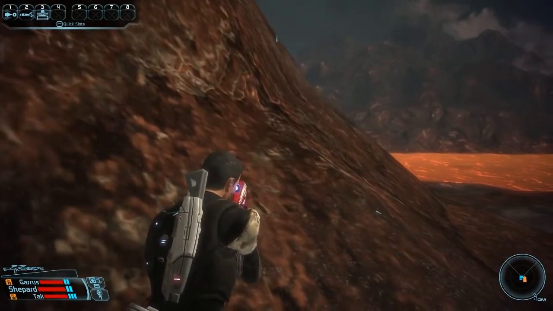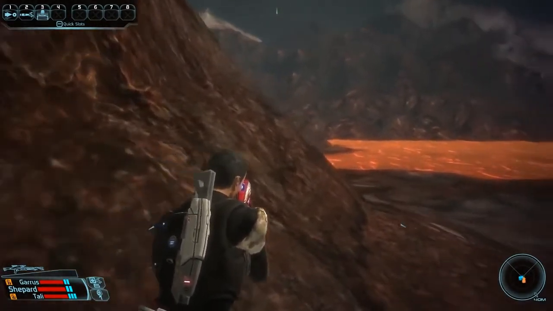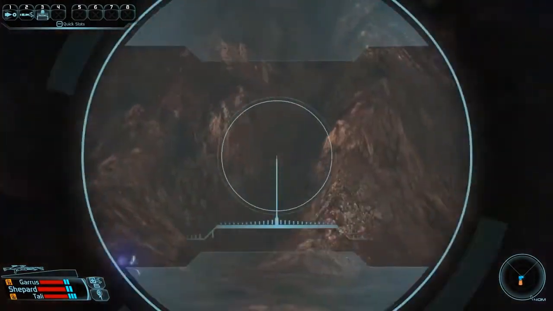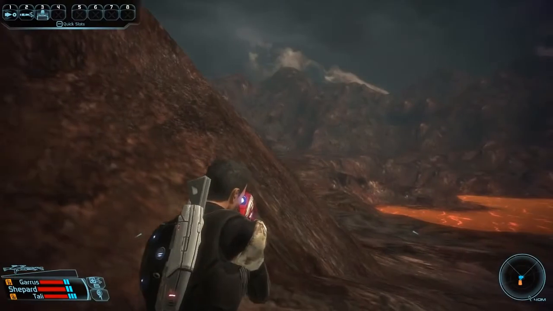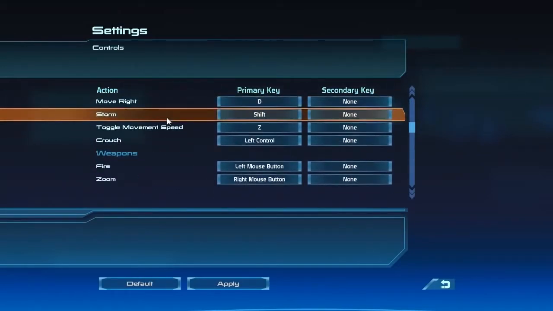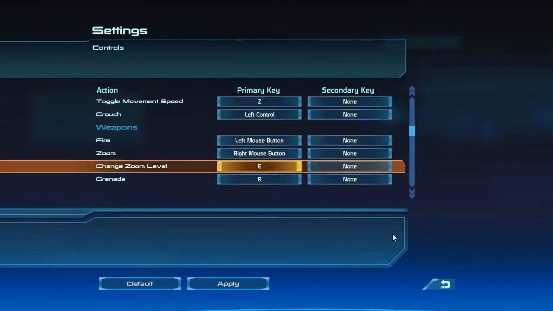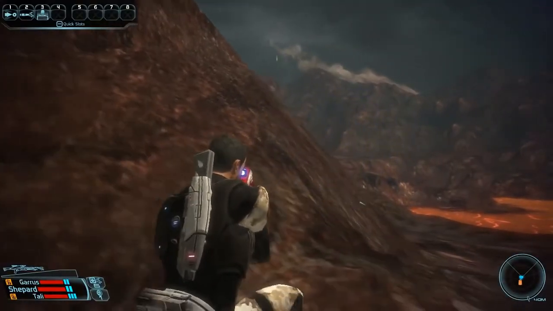What's the crouch key? You can tell it's been a while since I've played this. Am I crouching now? Auto? Okay, so that's not the crouch key. Oh man, it's been a long time since we were in combat. So we're gonna crouch as left control. Boy, that's a stretch for the old fingers. Left control. Okay, all right then. That's really inconvenient.